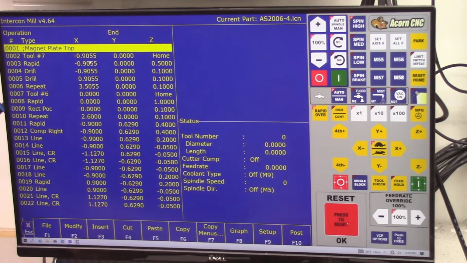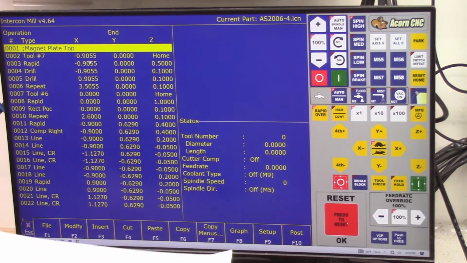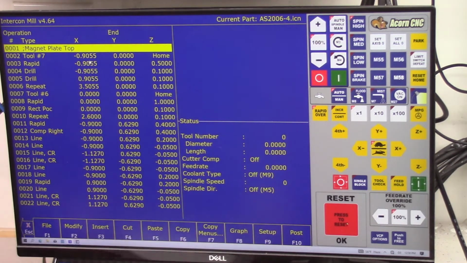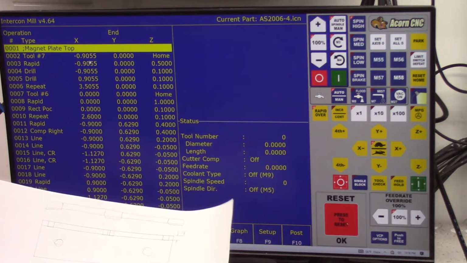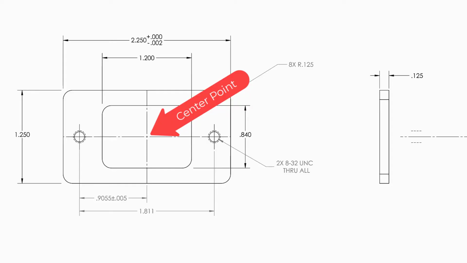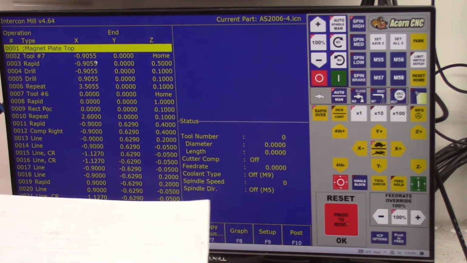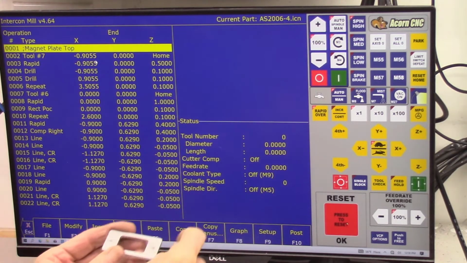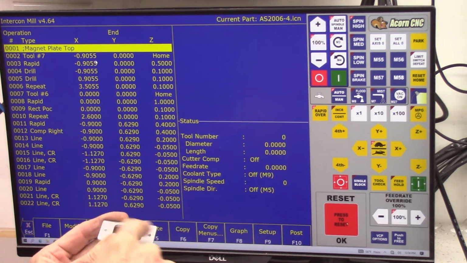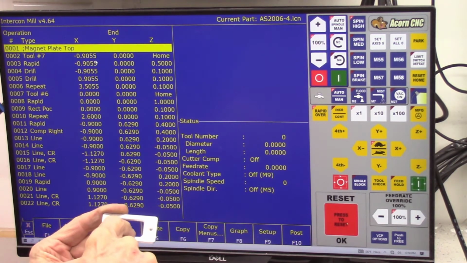Okay, I've entitled this project the Magnet Top Plate. In setting this up on the mill, I'll be setting up two of these to run on the system. I've set my system such that my center point will be the center of this pocket on the first piece. And the height of my drill bits and mill will be the top surface of the plate. So my top surface is the top of this plate and is centered in this cavity.